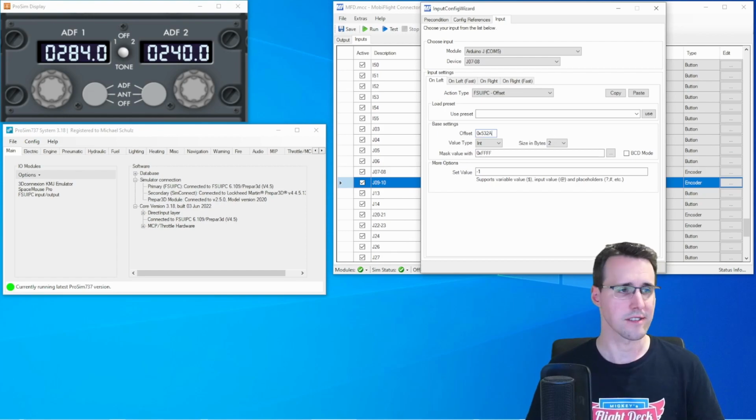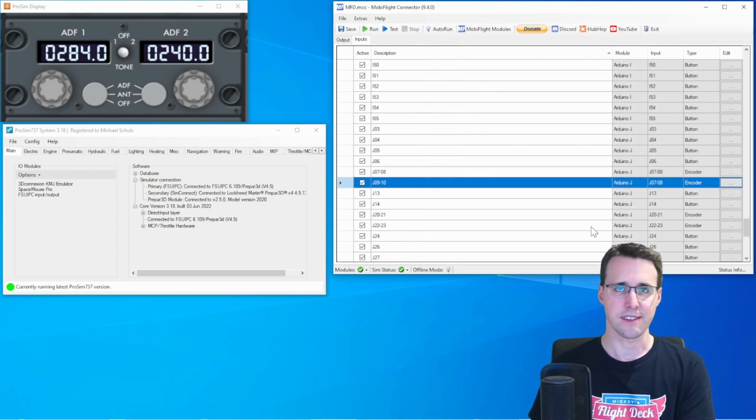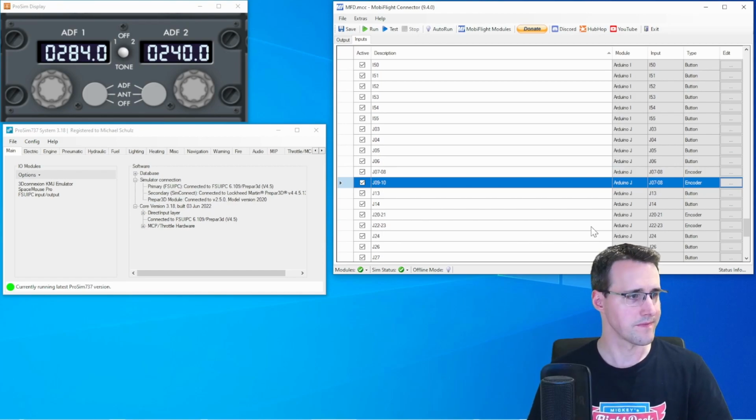Everything else stays the same. So we just click copy and insert this here and just edit the set value. And on right fast. That's it for the inner configuration.